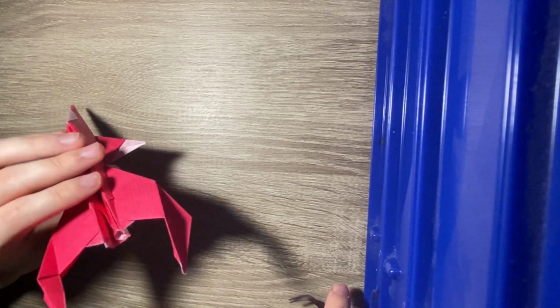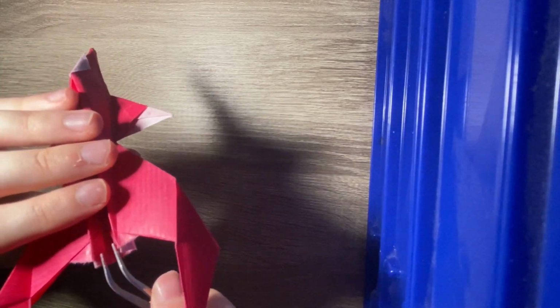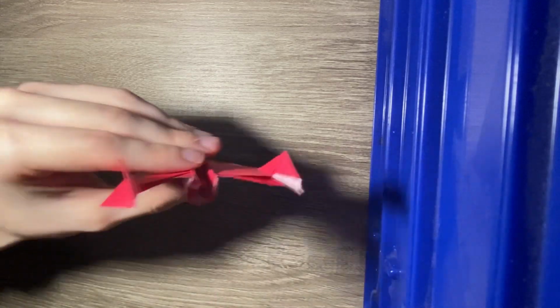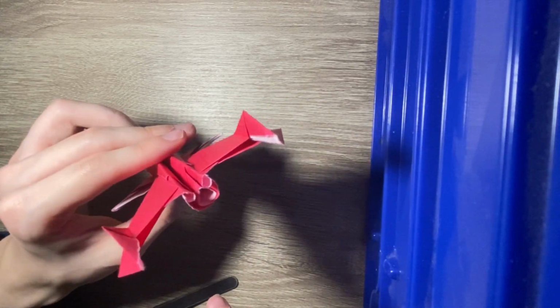And by the way, guys, you see that you have these two flaps here. If you want to, you can actually go ahead and round them out a little bit to fold, so it has like three afterburners, and I think it looks pretty cool if you want to go ahead and do that. Well, now you can just kind of, as you see, it's like that. So feel free to experiment if you want to mod this plane. It's completely up to you. And so now it has three afterburners.